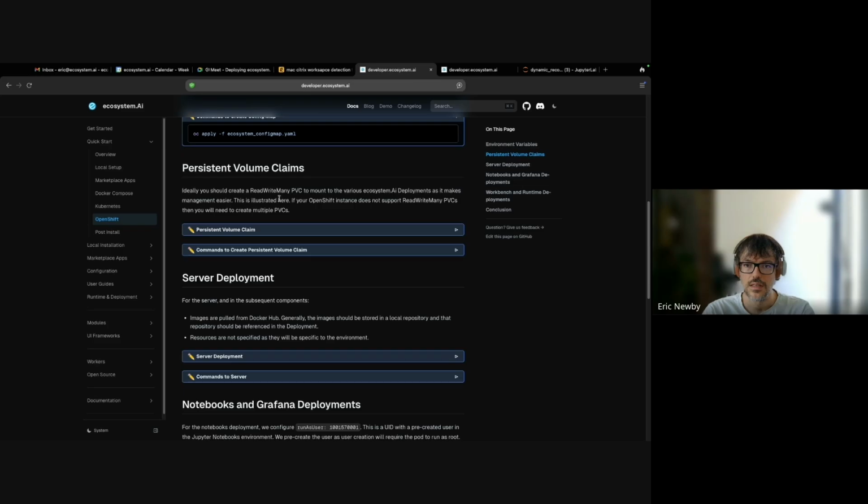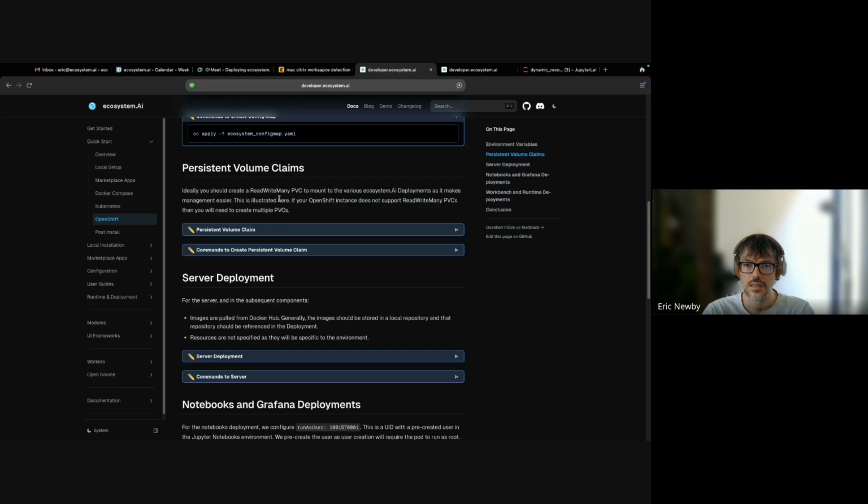If your OpenShift instance doesn't support read-write many PVCs, then you either need to give up that convenience of management, or you can try and force all of the pods to start up on the same node, but that's kind of risky for a bunch of reasons and can be a bit complicated with managing resources and all of those things. So if you have a very simple environment where, say, you just have one Kubernetes node, then obviously it doesn't matter. But generally, you should try and have a read-write many persistent volume claim. And if you can't, that's what we're going to show here.